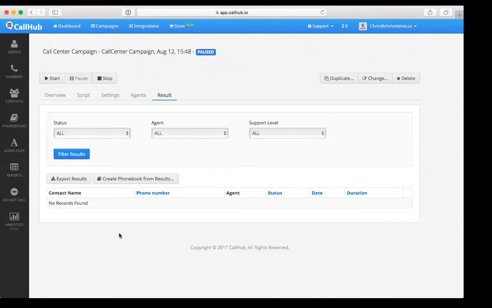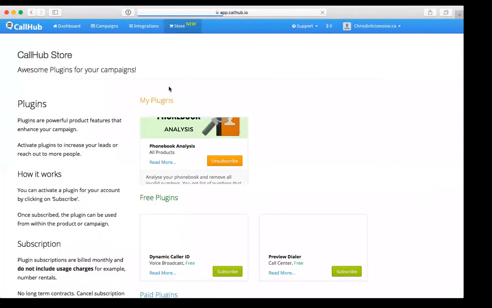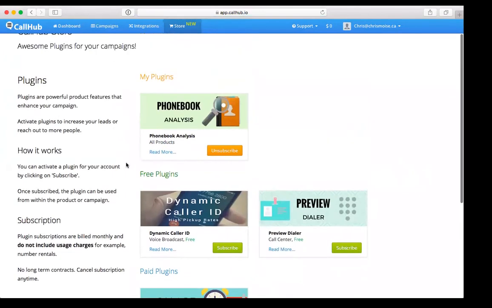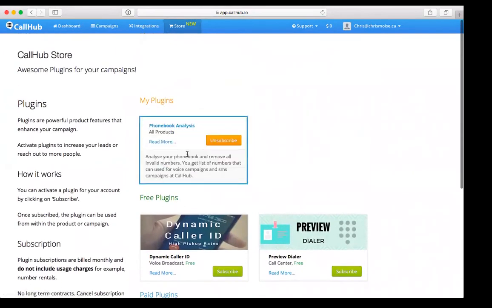Now, the other great thing that I just want to highlight as well before I end, and I apologize, Chris, if I'm going 100 miles an hour, is the store here. If you're a tiny campaign or you haven't built up the resources, whatever it may be, it may not be useful to you. But there's some things here that might be useful to you. I haven't really found them useful except for this. So this phone bank analysis. Basically, it analyzes your entire phone book and removes all the invalid numbers. So all the numbers that are not in service are removed from your list, so you don't have to worry about that. And what it also does is it determines what's a landline versus what's a mobile line.